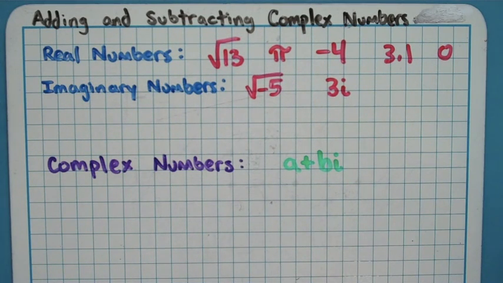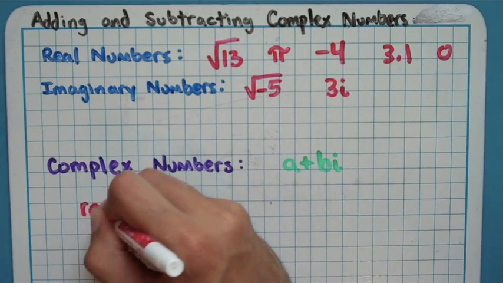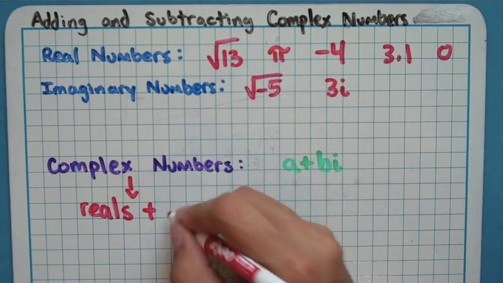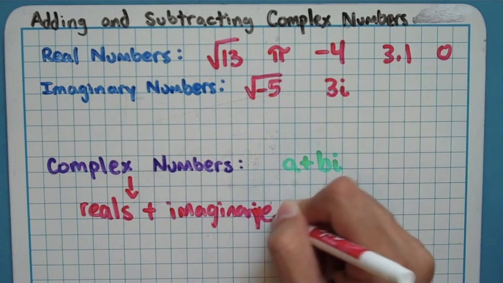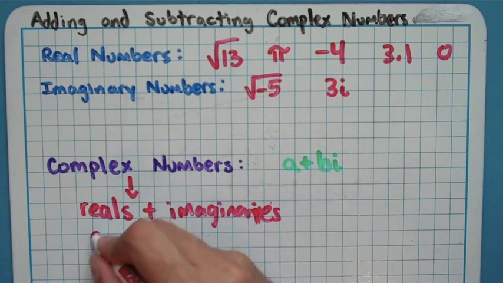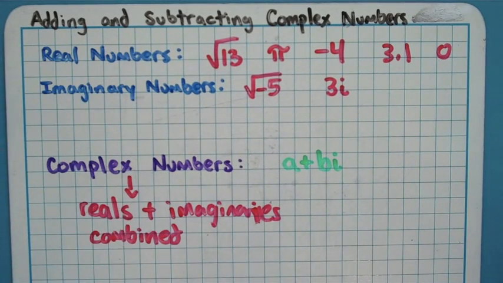So before, real numbers were everything. If I said real number, you knew it could be any sort of number you'd worked with before. But now, imaginary numbers are something else. So I need a new word for absolutely everything, so that every number, imaginary and real, is included. Complex number is the answer to this. Complex numbers are like everything. It's the real numbers and the imaginaries combined. I don't know how you spell imaginaries, I think it's a made-up word. So basically, both of these categories together form complex numbers.